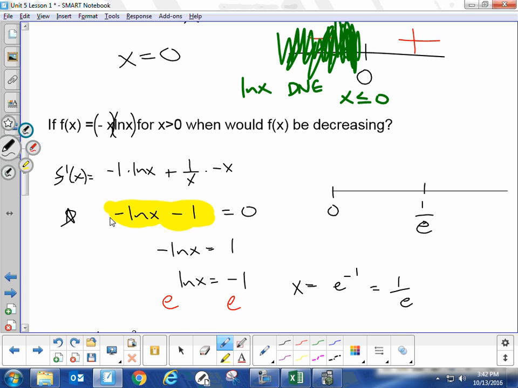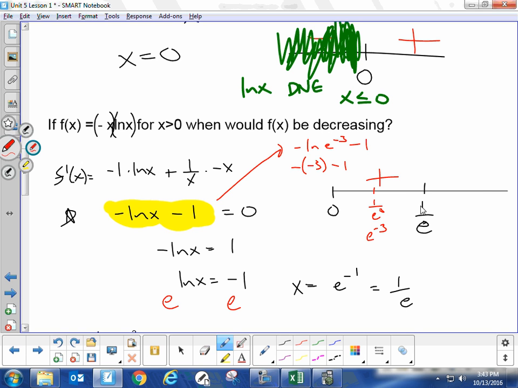1 over... Beautiful. Another power of e that ends up being a smaller fraction, like 1 over e squared or 1 over e cubed, 1 over e to the 10th. Because I know this is the same as e to the negative third. Well, I could plug in e to the negative third. Negative log of e to the negative third minus 1. That is just going to be the opposite of negative 3 minus 1. The opposite of negative 3 is positive 3. Positive 3 minus 1 is positive 2. I'm positive there.